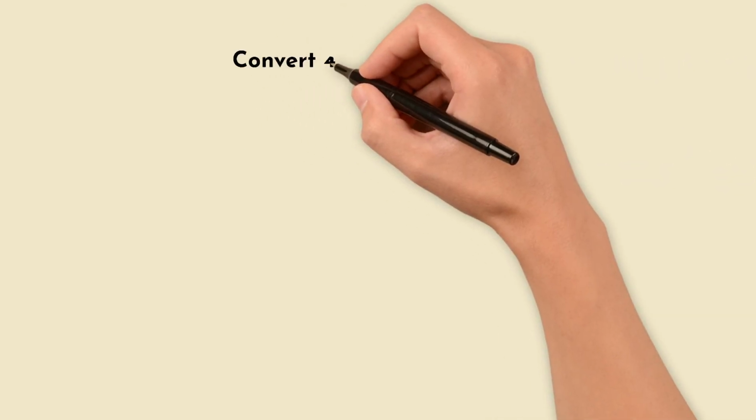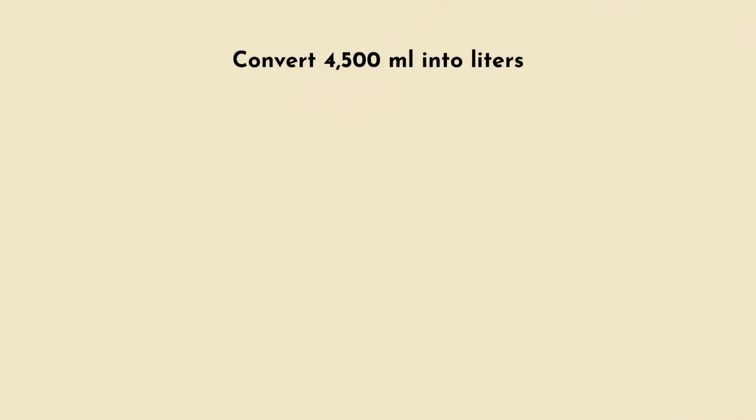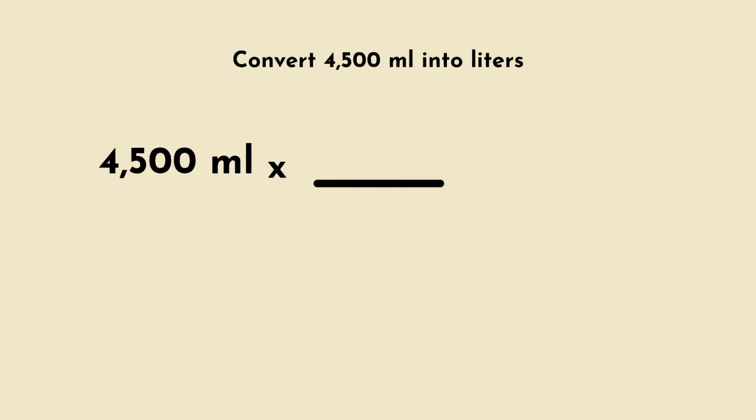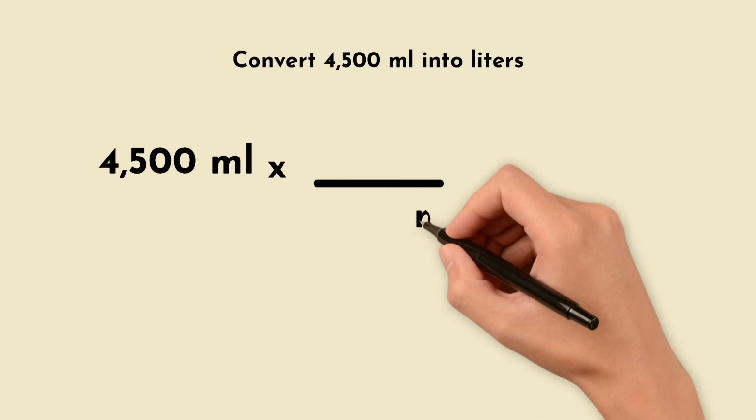Okay, so how does it work going the other way? If we're converting from a smaller unit of measure to a larger unit of measure, we'll still use the same process. So let's convert 4,500 milliliters into liters. We'll set up the same way. We'll take what we know, which is the 4,500 mLs, and then we'll multiply it. So we'll just first add the units, and then we'll go back and figure out our numbers to plug in.